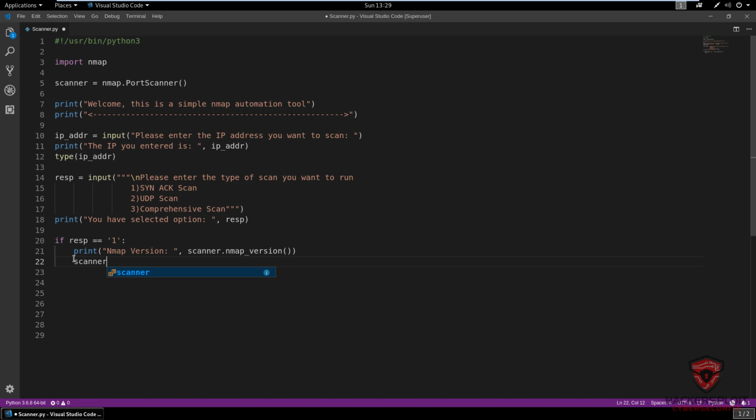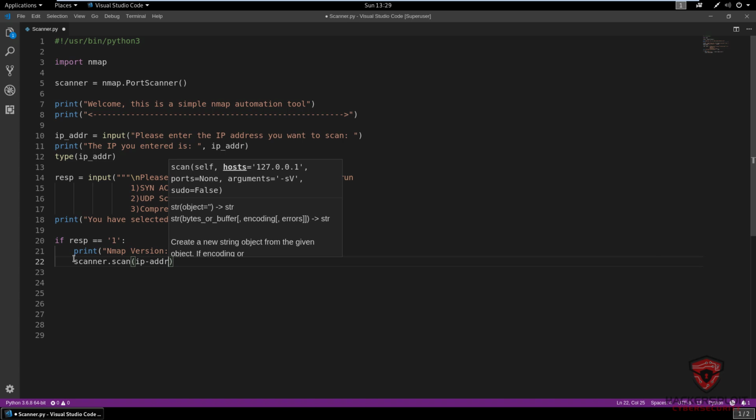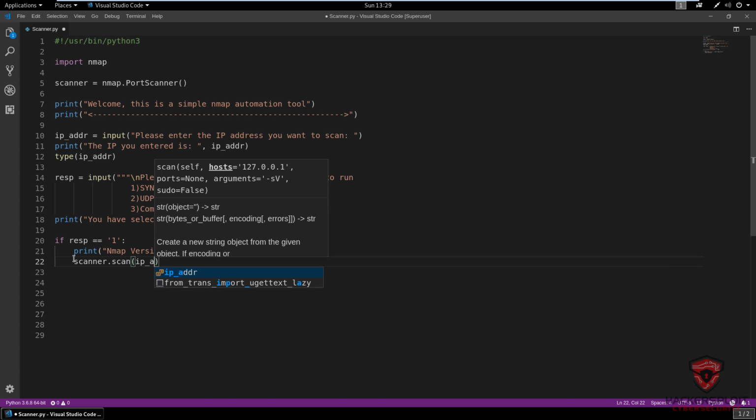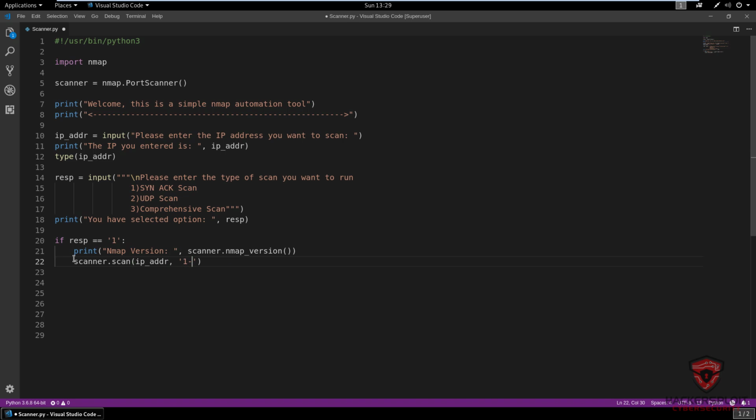And now we can actually get started with scanning. So we're going to say scanner.scan, and in here we provide the IP address. If you remember in my Python 2 video, we actually specified the IP address within the script, which is not cool. It's much better if a user can input the IP address that they want to scan. All right, so we are going to say the variable ip_addr, which we assigned earlier, not like that, it is like so. And now we're going to specify the range of ports. So for a default scan, we're just going to scan the ports from 1 to 1024, or you can run even the entire spectrum of ports if that's what you want. And of course, we'll be customizing it.